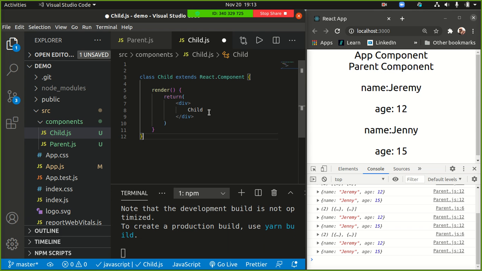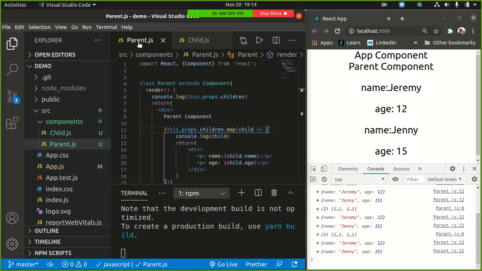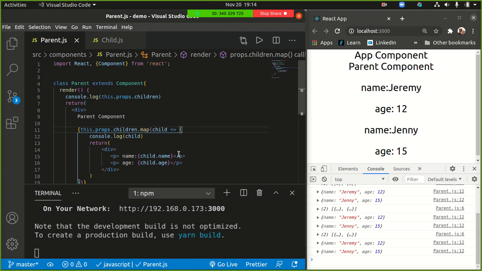No, because don't you have to put the child in the curly bracket? Right. So I want to import my child component into my parent component.